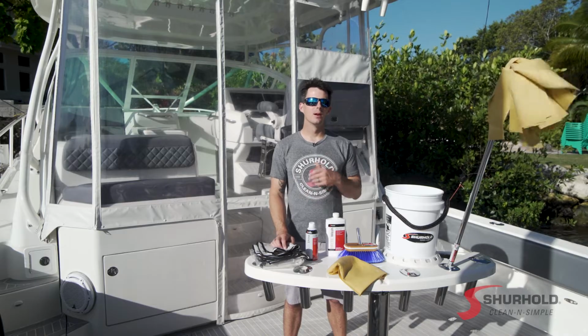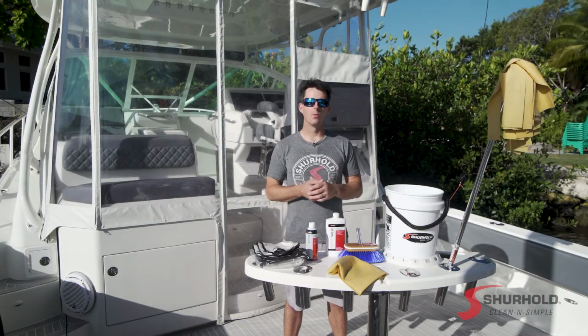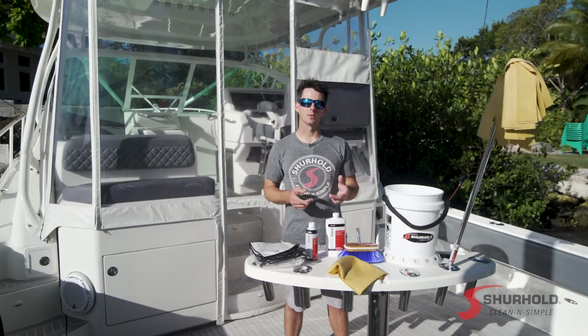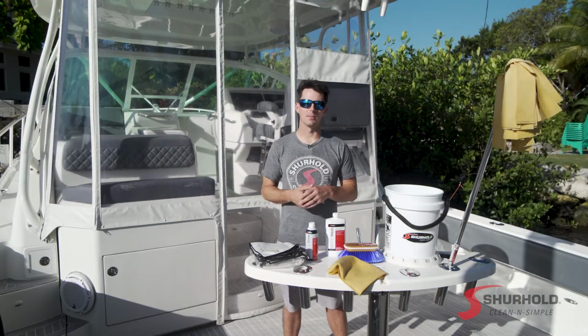For our final tip, let's talk about quickly detailing the isinglass and strata glass. The example being, say someone comes on board, they have some sunscreen on their hands, or they just had a snack and they accidentally put their handprint on the isinglass or the strata glass, and it's time to clean it up. It may be tempting to reach for a typical household cleaner. I've seen people use Clorox bleach spray, I've seen people use Lysol, and that's just not the right choice, because those cleaners have really harsh chemicals that make the long-term health of the isinglass and strata glass really not realistic. They deteriorate quite quickly. They turn yellow, they turn brittle, they lose their suppleness. It's just not a good look.